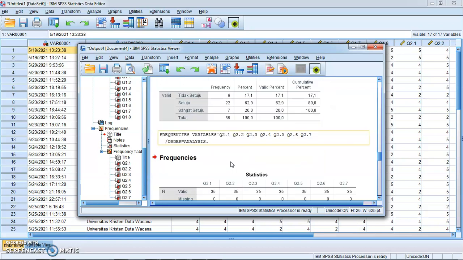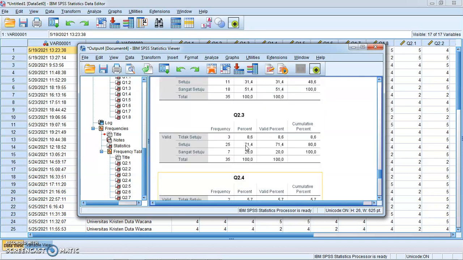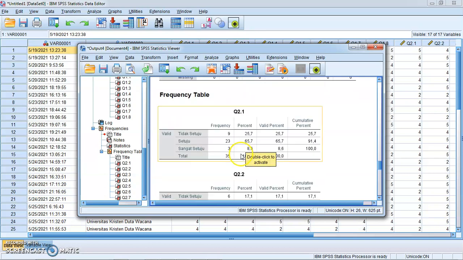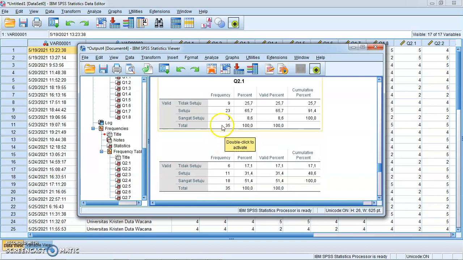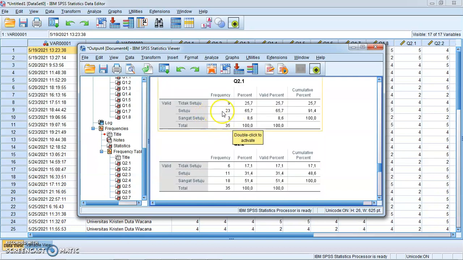And then we move to the frequency table for questions 2.1 until 2.7. As you can see here, for question 2.1, agree is the highest.